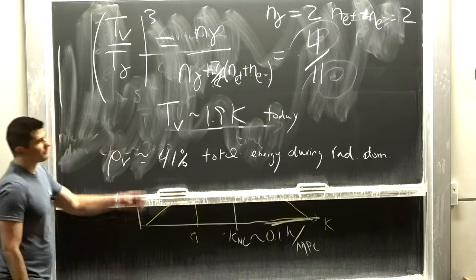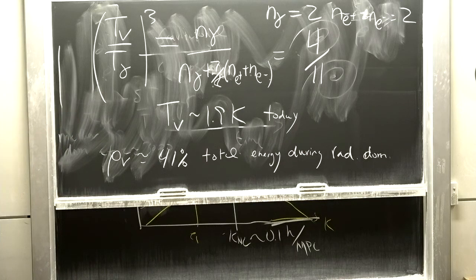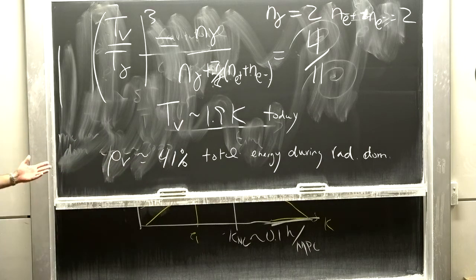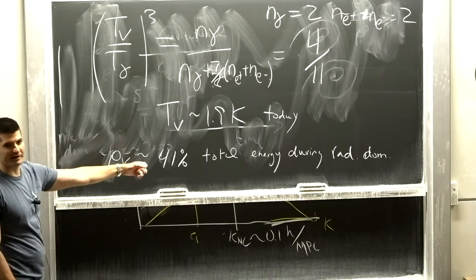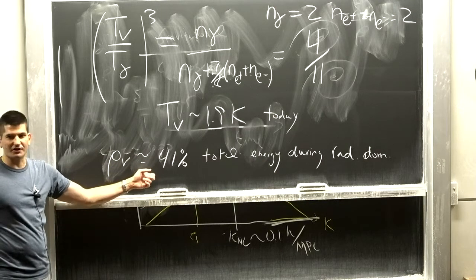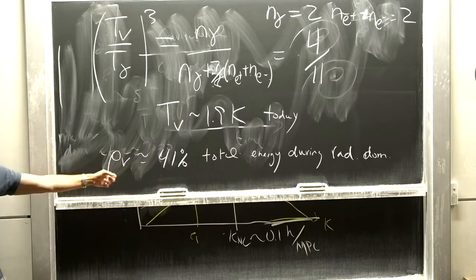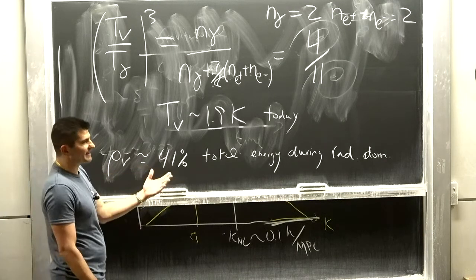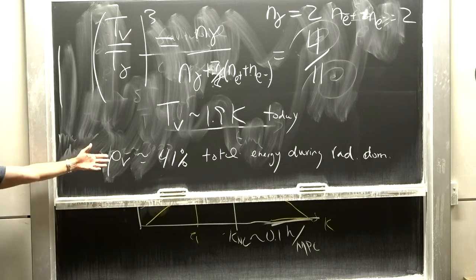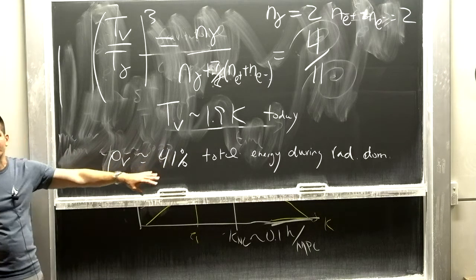So this 4/11 is a suppression, but it's not very much of a suppression. And so that's why neutrinos are actually a huge amount of energy density. That means that any gravitational effect, which is what we're going to talk about later, that involves the radiation is going to get 41% of its contribution from the neutrinos. So it's not like some tiny effect we're going to be looking for in the CMB. It's a huge factor in any gravitational effect.